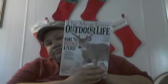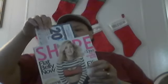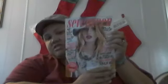Now to the magazines. I have Outdoor Life, the meat issue. Pretty deer on the front. I have Shape. And inside Shape came a 20% off Bed Bath & Beyond coupon. We have 17. These are for my daughter. We have Better Homes and Gardens.